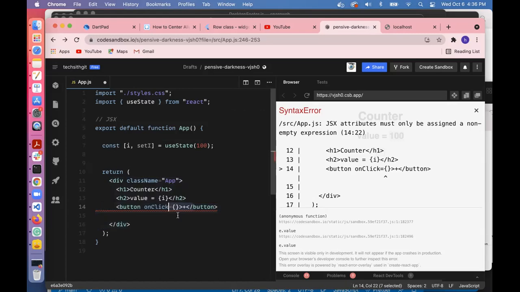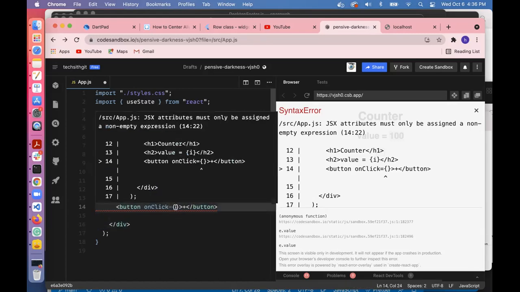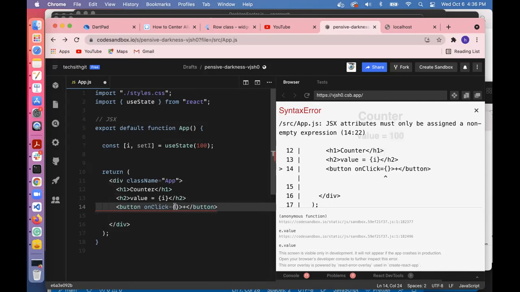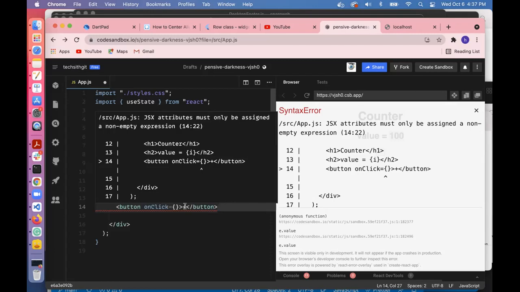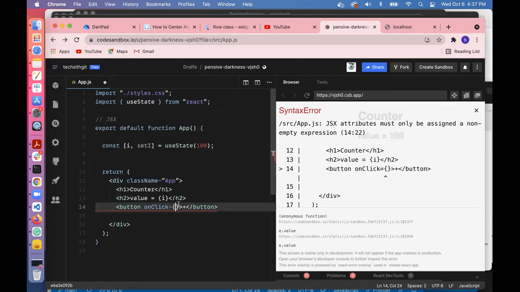But anytime I want to interpolate something here, I have to use curly brackets. You see the plus sign, it's not JavaScript, it's just text. So I can just use it like this. But if it's something else that I created in JavaScript, I have to use the curly brackets.